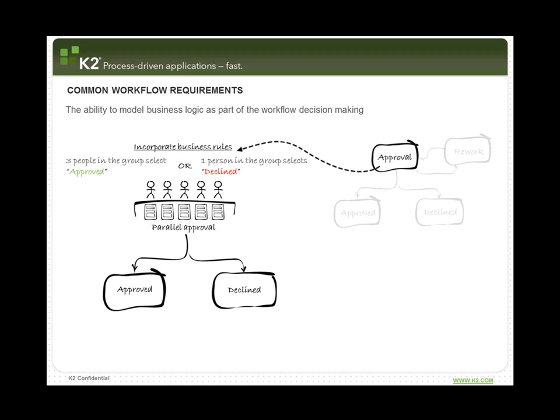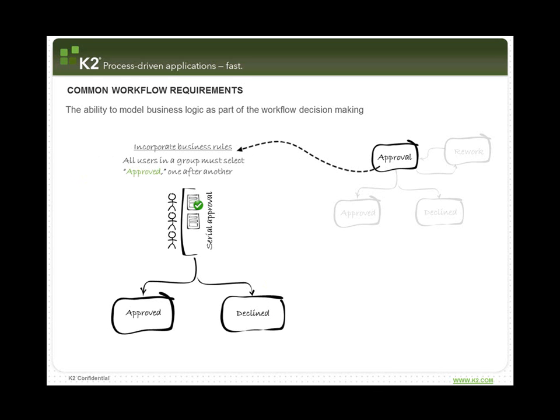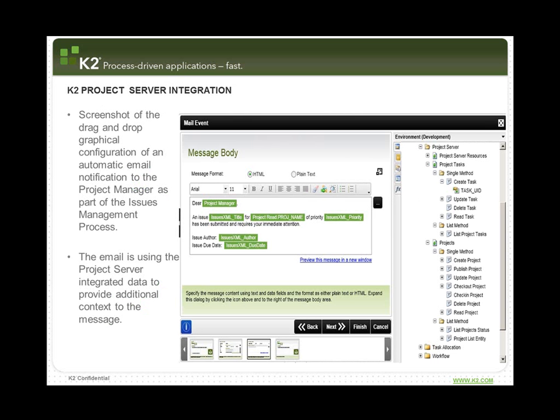We can also take the concept of an approval and work with roles of people. So if we've got a role of consultants, someone can pick up a task, or if someone needs to sign off on a task, we can define rules around whether we need 3 people to approve it, or 1 person to decline it, before it goes down a certain route within the workflow execution. The same applies if we need to do actions and tasks that involve people in serial. So if it needs to go through a series of people and events in order to get signed off and approved. Those sorts of requirements in workflow design come up all the time, and even our competitors don't have easy solutions to those basic workflow requirements.